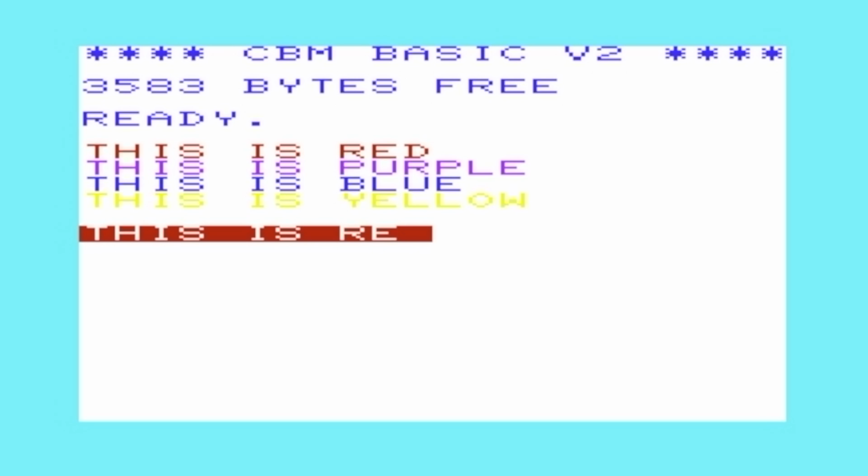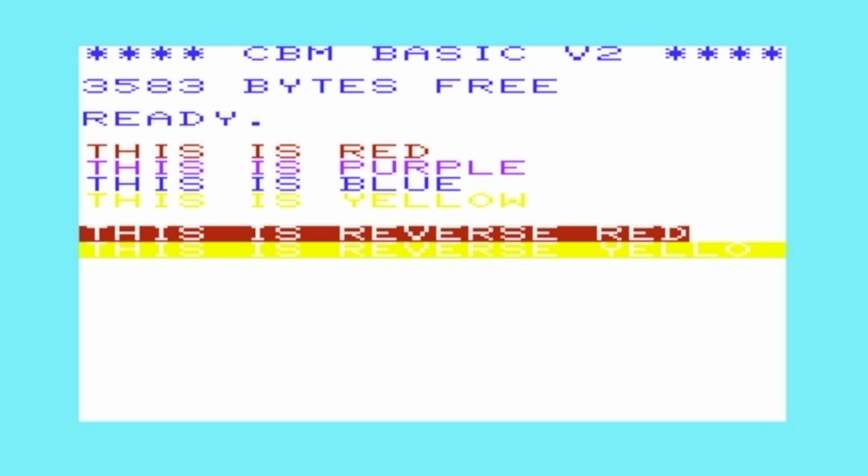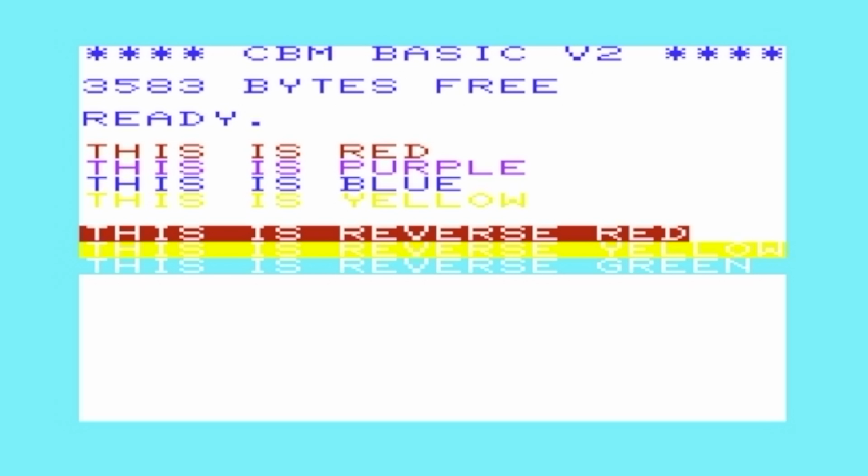Interestingly enough, the video chip is capable of displaying 16 colors, but not for the foreground. The other 8 colors are reserved for the background and auxiliary colors only. So is the VIC-20 a 16 color machine or an 8 color machine? I don't know, it's hard to say. I guess technically 16 colors, but for most practical purposes, it was 8 colors.